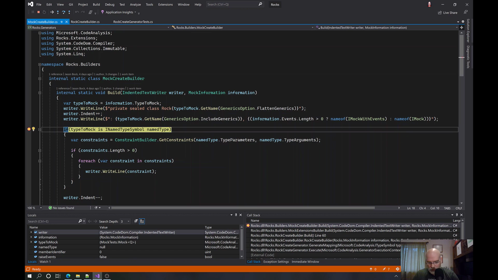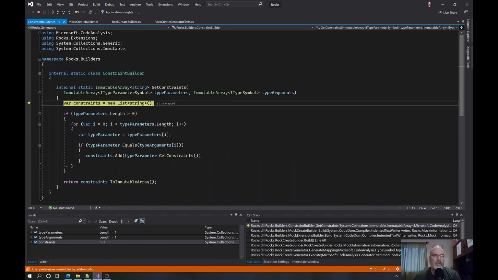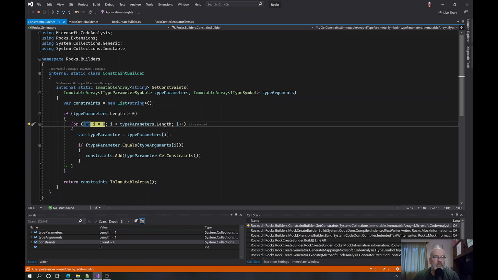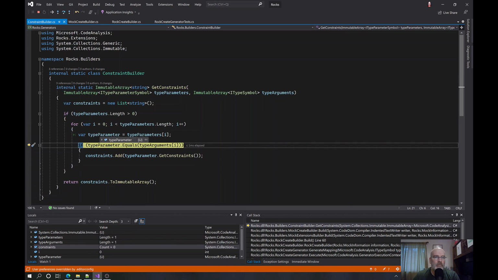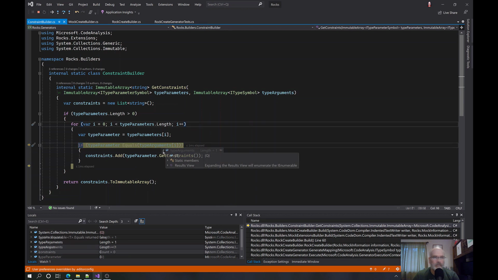So it isn't named, well, we don't know yet. Okay, so we have one type parameter and one type argument. Let's actually dive in and see what we get. So we should have that, get type parameters, we get a type parameter. Type parameter is a U. Yes, because it's a struct. Okay, I was being an idiot. So yes, it's a U, and it thinks it's a Q.